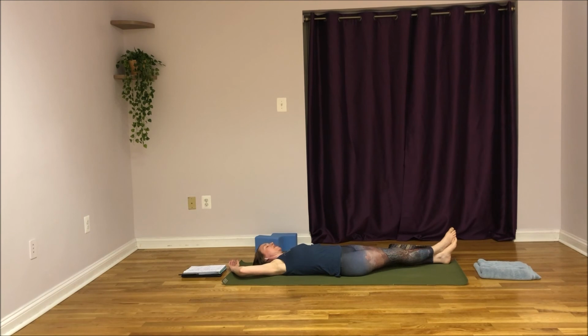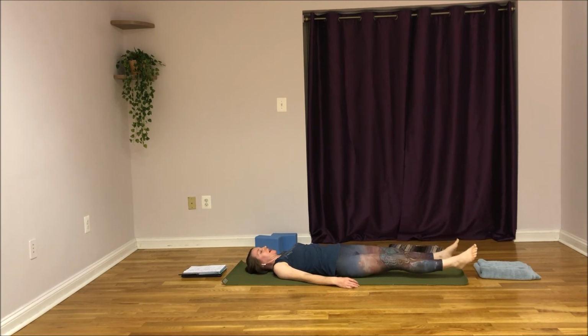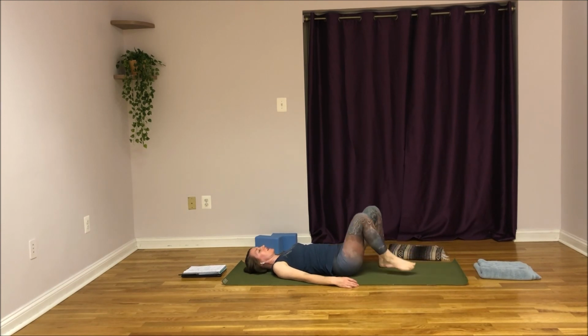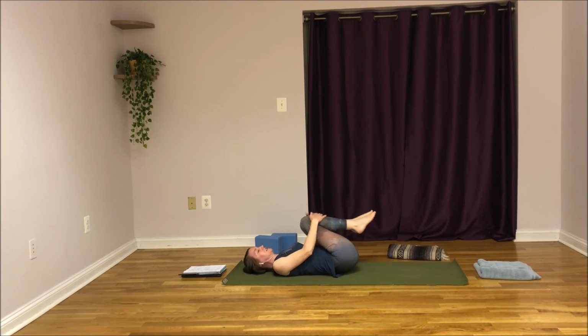Your shoulders move back to center as your top arm slides down alongside your hip. Uncross your ankles, put them back in their own corners, and then bend both knees, put your feet on the ground, and hug the legs in again. And give yourself a wibble wobble.